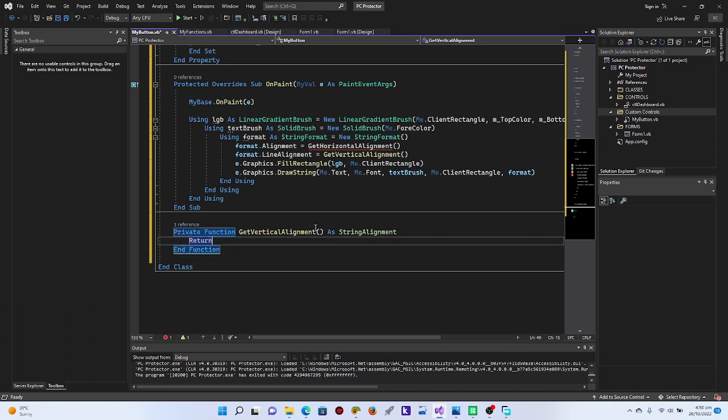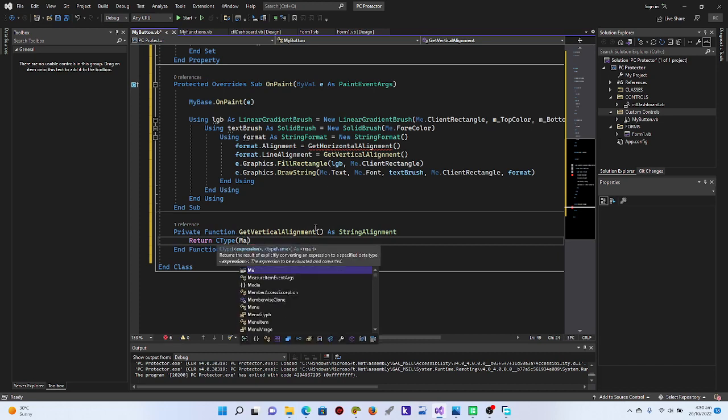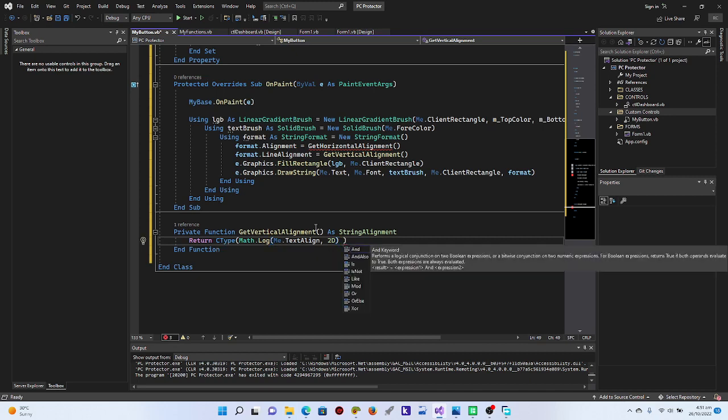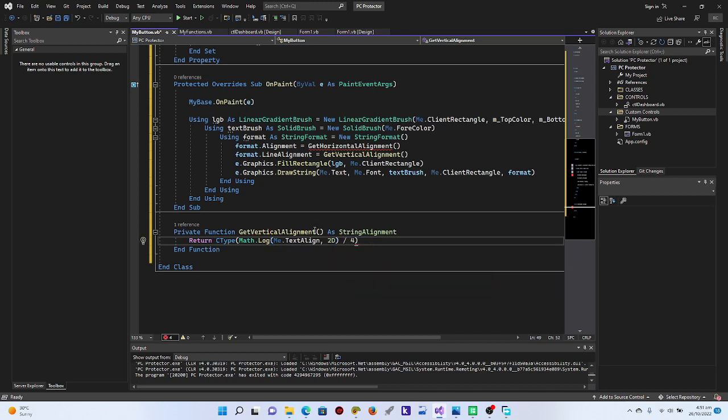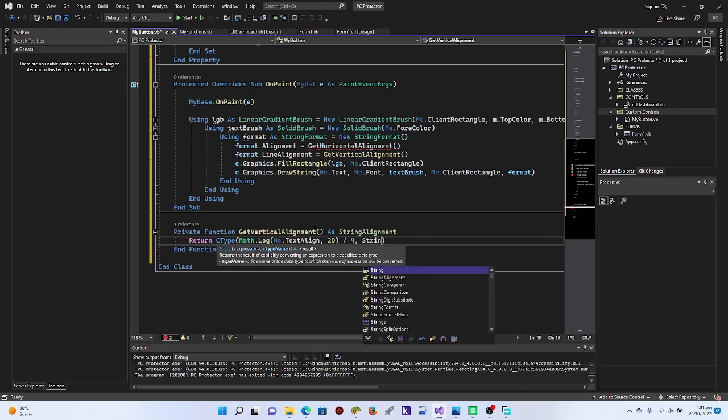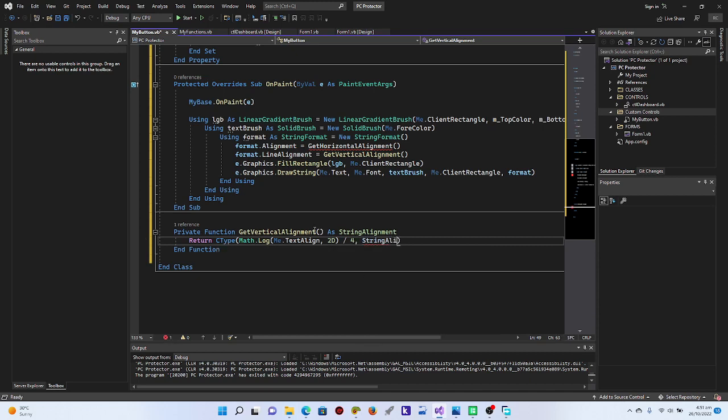We are going to return CType, and we're just going to use Math.Log. So we say me dot TextAlign, just like this, and we add 2D. Whilst we are done with this, we divide this by 4, then StringAlignment should take place, just like this. Then we just end the function.